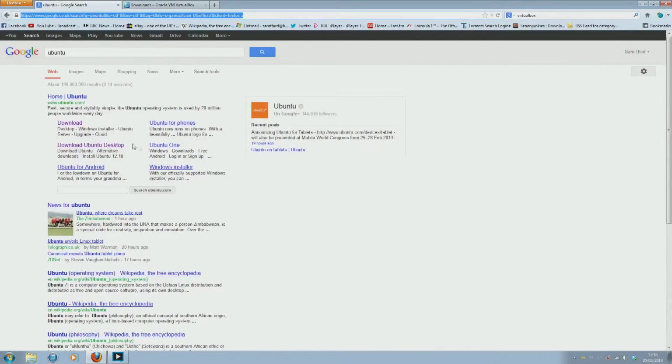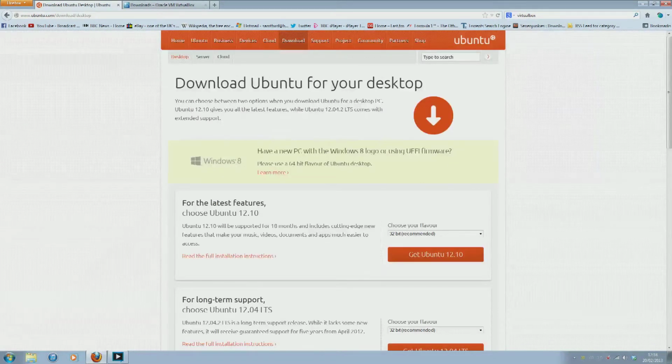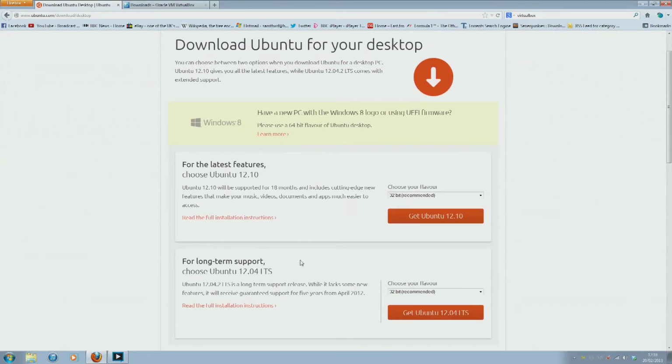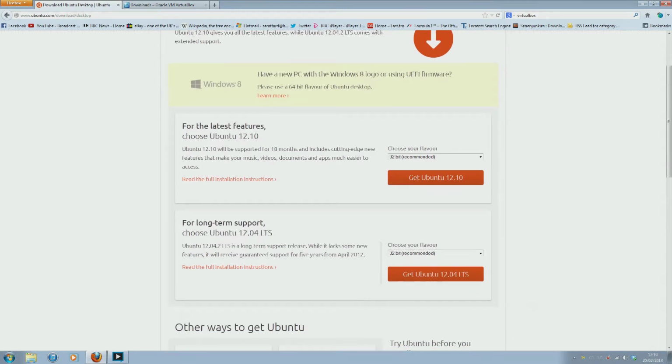The second file you're going to want to download is the Ubuntu install file. If you search for Ubuntu and click on the download Ubuntu desktop, I would recommend choosing the bottom of these two because it's more stable with more support, and the top one is the sort of latest version, but it's not quite as stable. So if you select the 32 or the 64-bit option, if you're not sure which you need, select the 32, as that will run on both 32-bit and 64-bit machines.